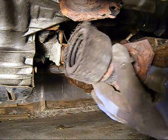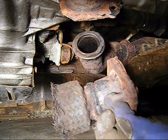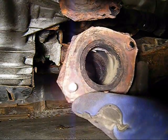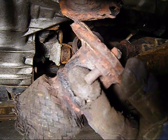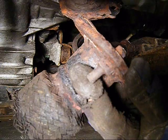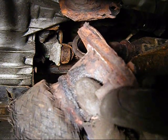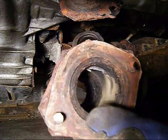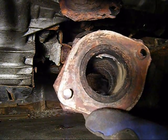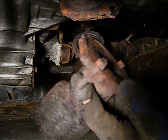As you can see, this flex pipe completely disintegrated due to age and bad conditions. But also, if you try to get these bolts out with a regular socket and wrench, you can see how rusted they are. You can't even see the threads anymore. That's where that grinder really comes in handy. This probably took me a total of 4 minutes to grind the heads of the bolts off. It just popped right out.